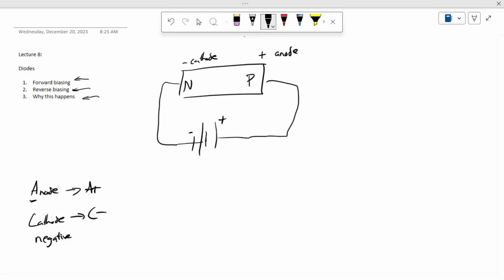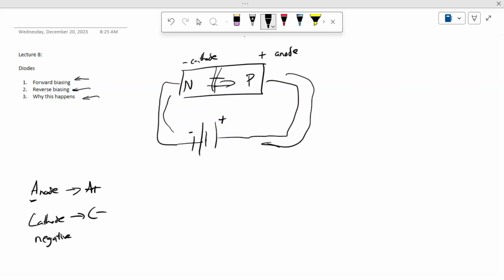So in this particular setup, what happens is it causes the current to flow. There's more positive charge connected over here and more negative charge over here. So the current flows pretty much like normal. There's a minimal amount of energy needed to overcome the junction, and depending on the design of it, it's going to be a different amount of voltage. But if that's enough, it'll be overcome and current will flow like normal.